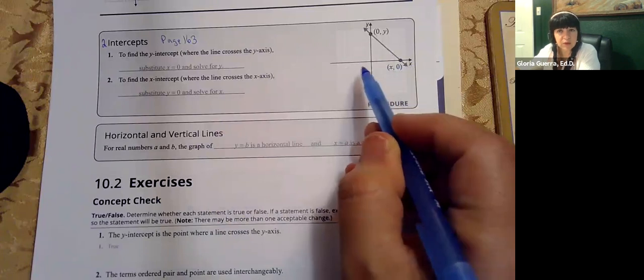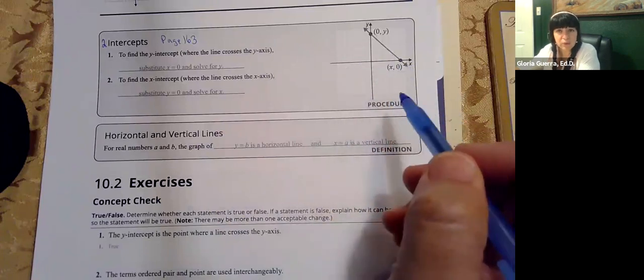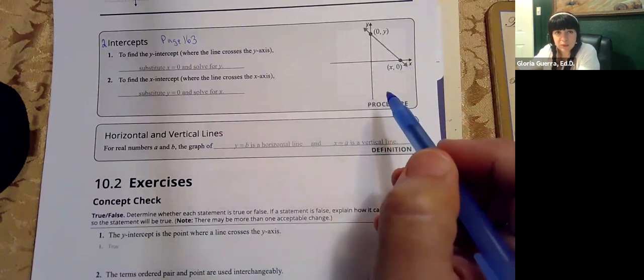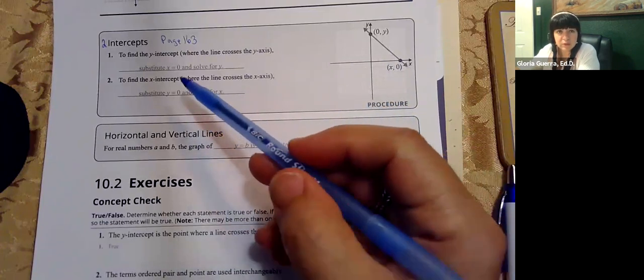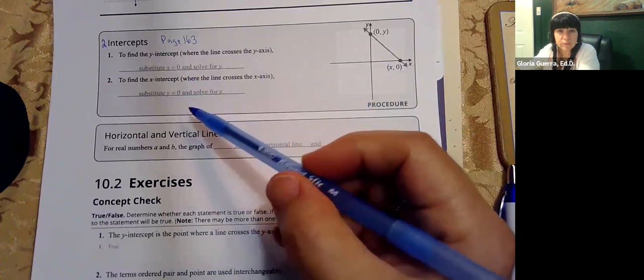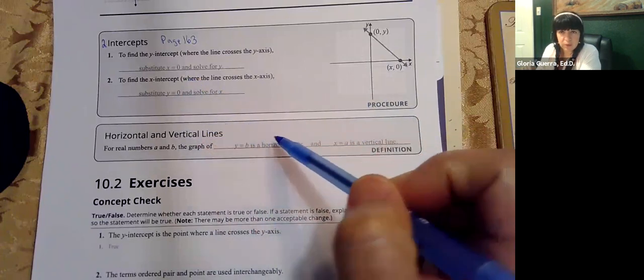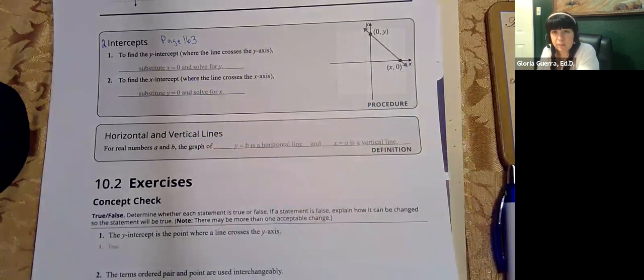So to do that, you kind of have to rig it up. You start by rigging it by letting y be 0. So you let x be 0, and then you let y be 0. Okay. So you'll have a couple of problems where they want you to graph using only the intercepts. And the directions will tell you that.